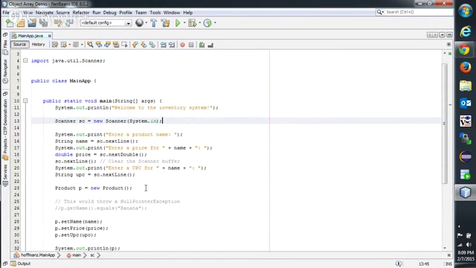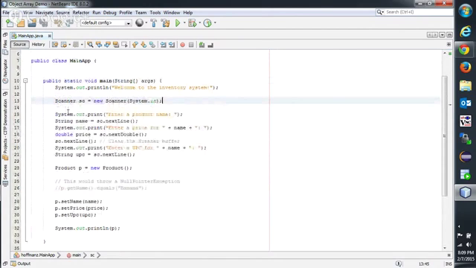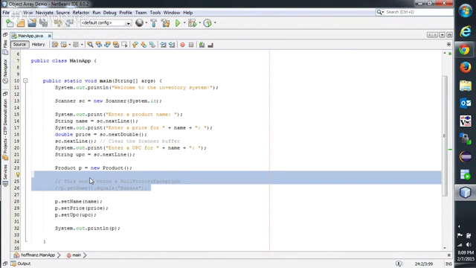And I guess the first step for me, at least from my perspective, would be to generate some kind of loop here so that we can generate a lot of product data, a lot of product objects, basically as many products as the user would like to enter would be ideal. So let me get rid of this extra commented out code.